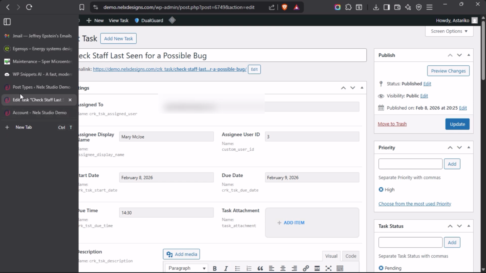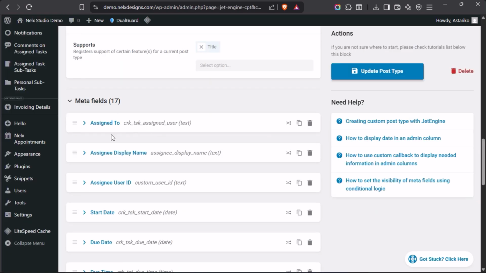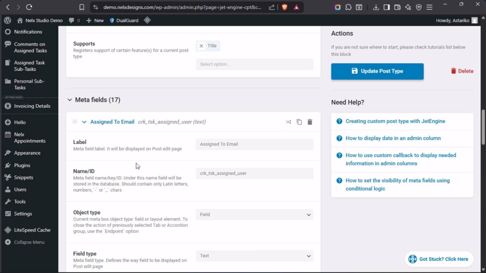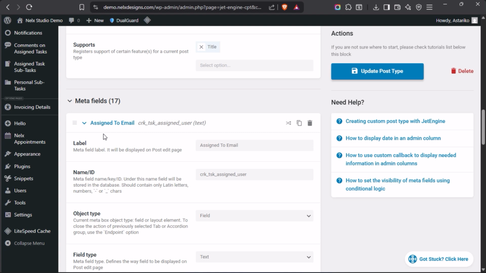I think I should have been more explicit with this so that I could just do this, assigned to email, but I'm not changing the name ID because it will need me to change so many other places that I'm not ready to do that right now, but you get the point.